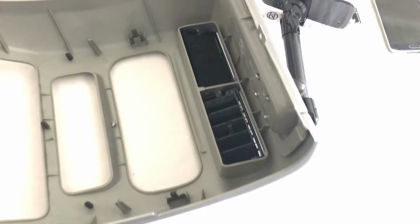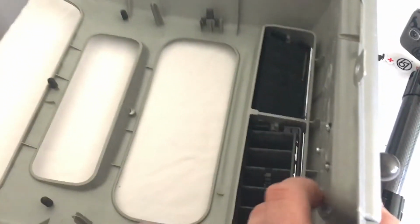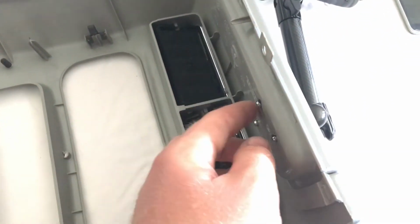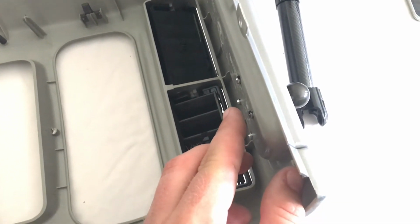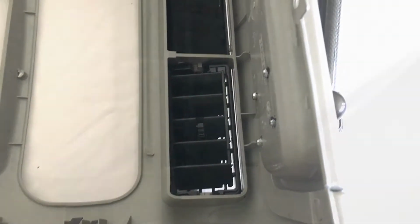Now that we got our bolts through, you'll see that these come out just a little bit. They'll come out more as you put your nuts on. But the important thing here is that they're not too far out because you're going to have your vent coming directly through right here, so you don't have much space. I'd say you probably have about right here, maybe another half inch. So this is very important that you have smaller bolts.